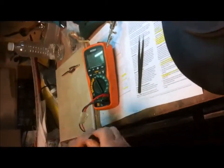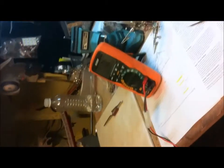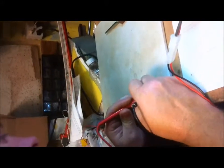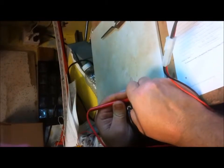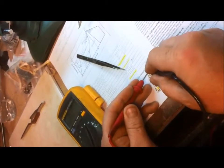Let's take the meter over here in diode check mode and see if there's a light. Using the Fluke meter in diode check mode to check for electrical conductivity of the LEDs we just reflowed. You can see that the first one lights up, second lights up, third lights up, fourth lights up.